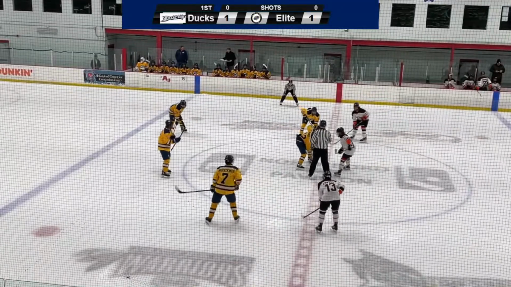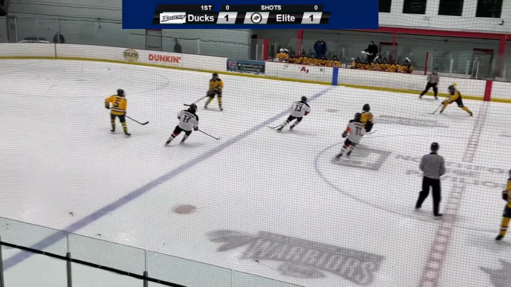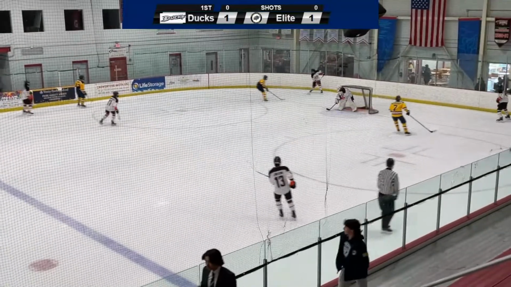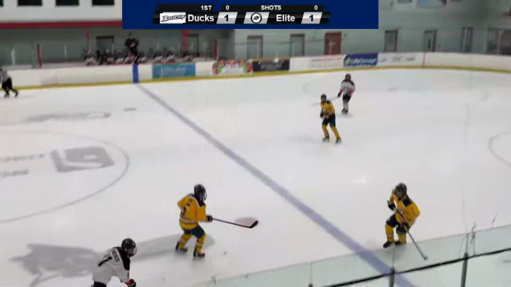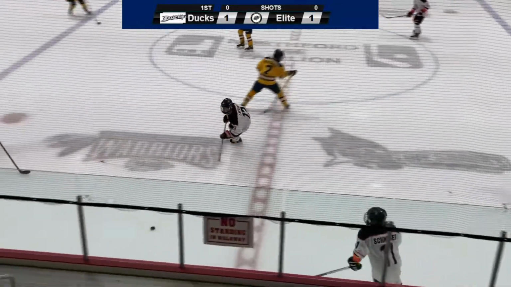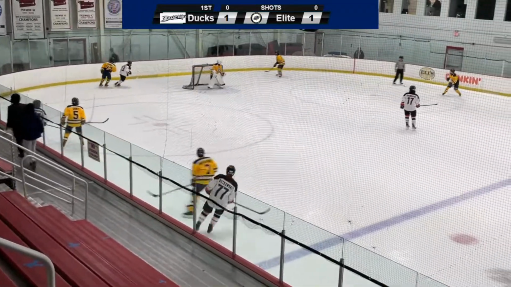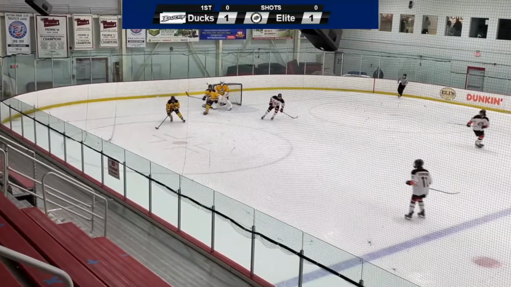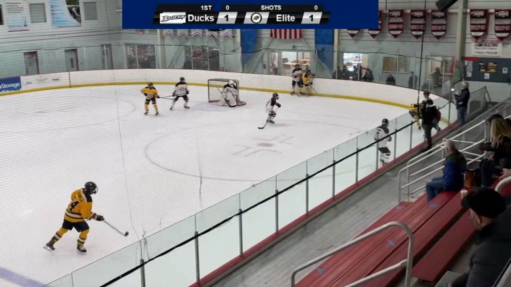Alonso to take the face off. Sidorkin and Myasavenko right there with him. Puck goes back to Carey and up to Sidorkin, who taps it into the offensive zone. Myasavenko. Carey on this side. It goes back and Alonso's there. Over to Cacciarelli. Cacciarelli brings it around. Myasavenko tips it in and Alonso chases.